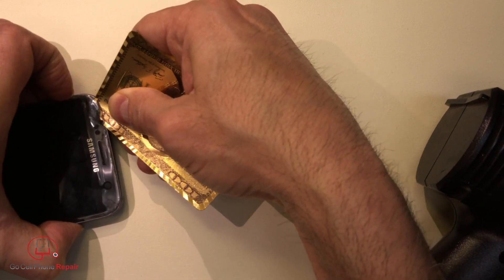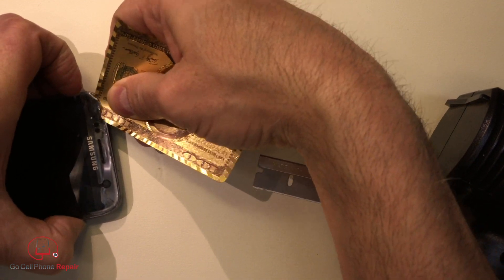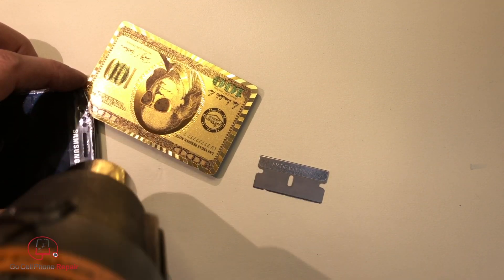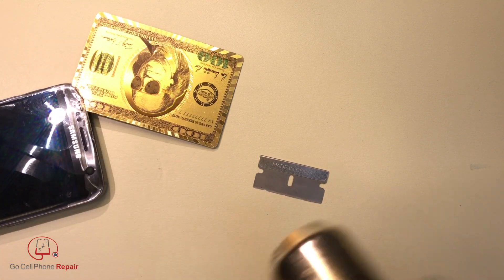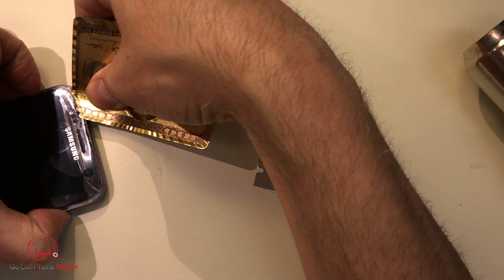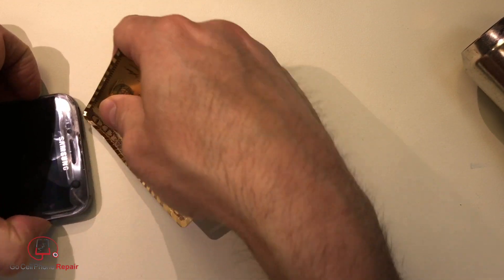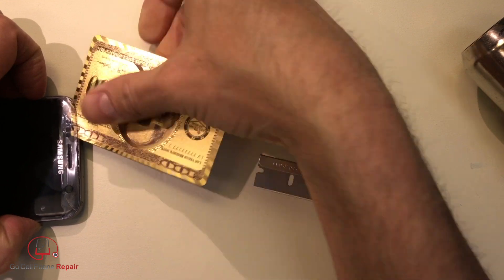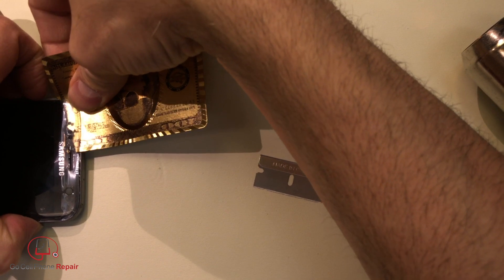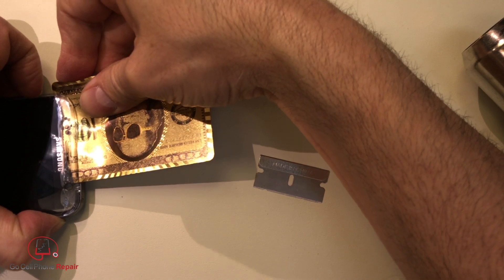You can get behind the glass, but that paint is just peeling up inside there. That's what I'm trying to get behind, because we want to be under the paint. Or just peel it all the way off — it's probably okay too, as long as we stay underneath it.